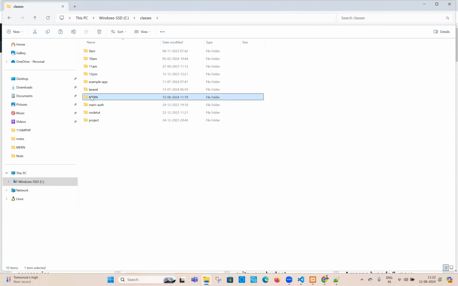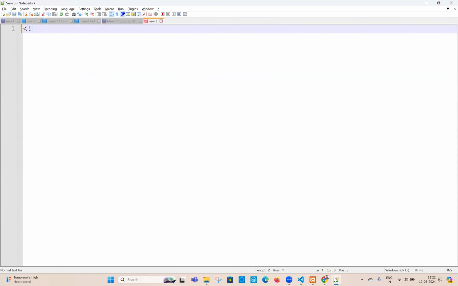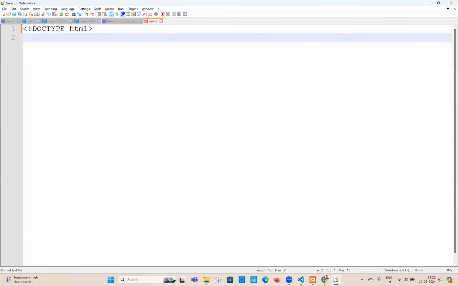Sir, I want to create one HTML file. Let's go to the browser and create one HTML file. The HTML file name is going to be media.html. Take any name, not only media. This is going to be HTML open, HTML close, save the file. What is the name of the file? Media.html. Take any name, not only media, because I'm working with media. That's why my file name is media.html.